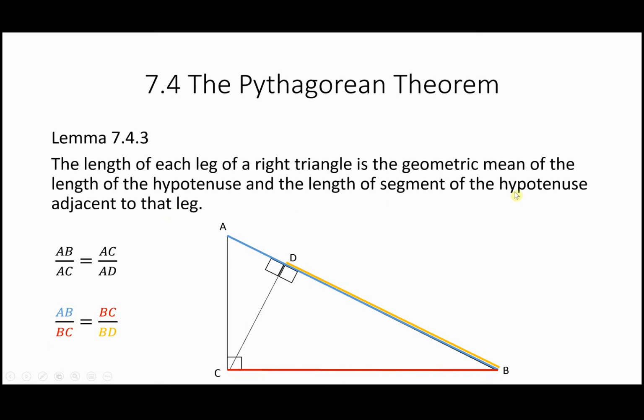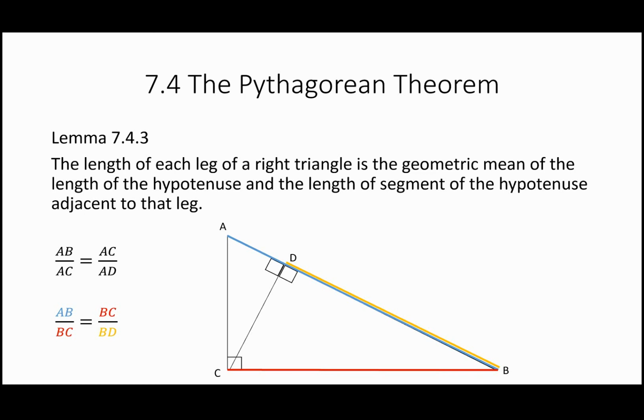And the length of the segment of the hypotenuse adjacent to that leg. This time, that's going to be BD, which I have right here in yellow in the other extreme position and lit up in yellow in the figure. So hopefully that makes sense, how these are being set up and how it illustrates what is being described here in regard to this phrasing geometric mean.